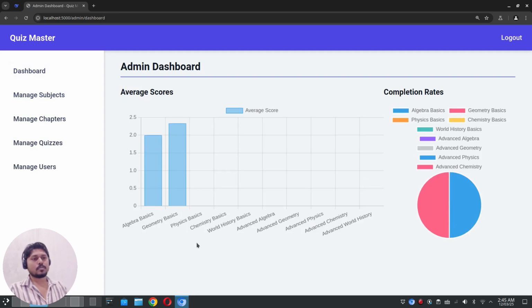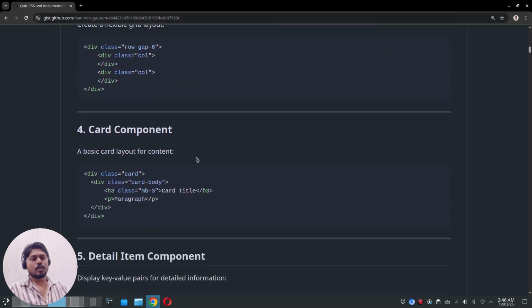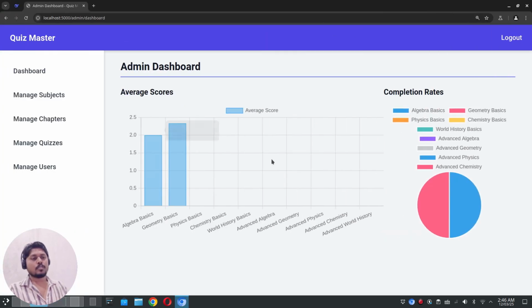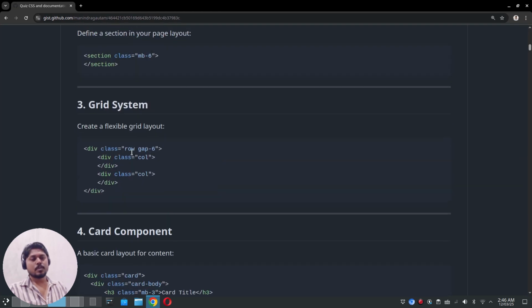In the dashboard, we want the card type layout, and for card type layout or card implementation, there is one component that is a card component, and we need to also divide this whole screen in half, so that we will do using the grid system.